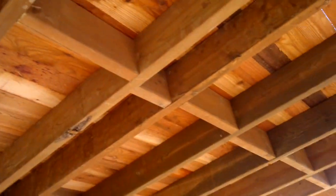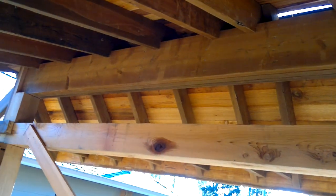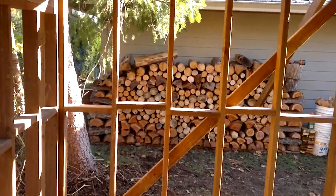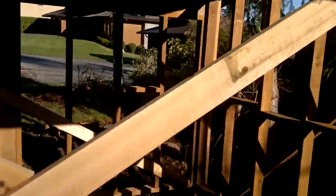And we've done the blocking up in the ceiling as well. And you can see how nice everything is. If you take your time, this is all going to be exposed, so you want to make sure everything, even where you put the screws and the nails, looks consistent. It just looks a lot cleaner. For a project for your house, when I'm building something for somebody, I like to build it like I'm building it for myself, and I know it's going to last, and I want it to be like a piece of art.